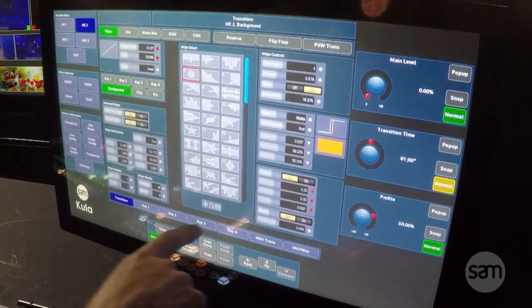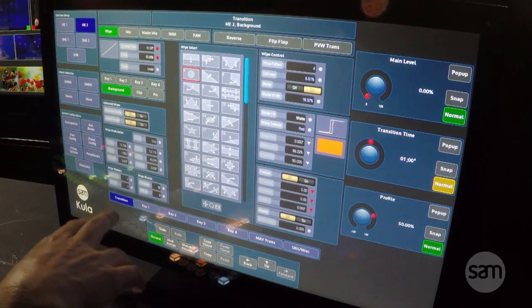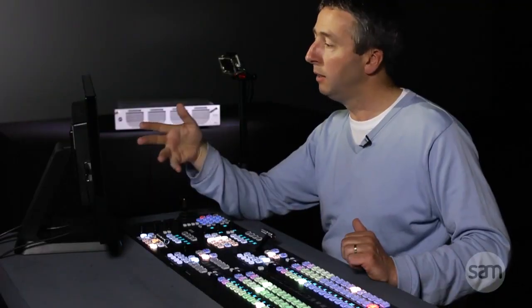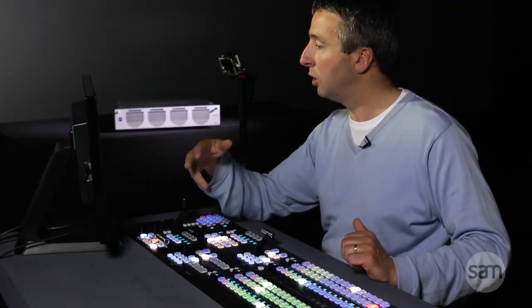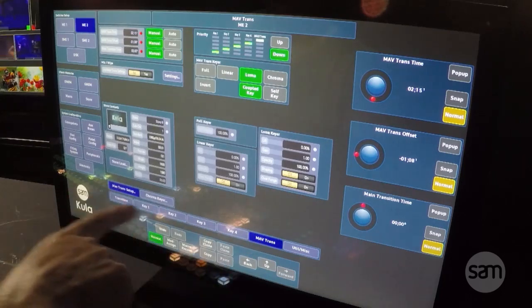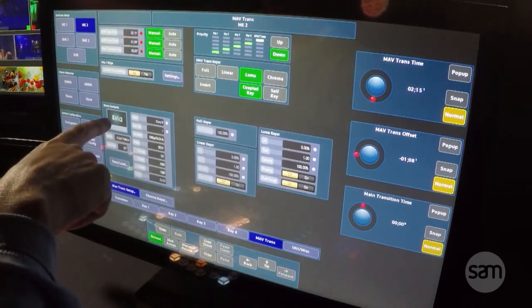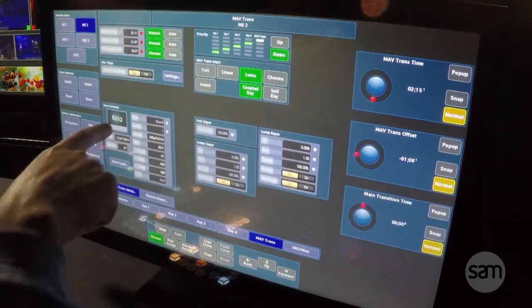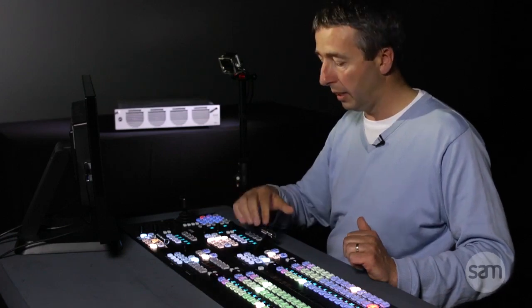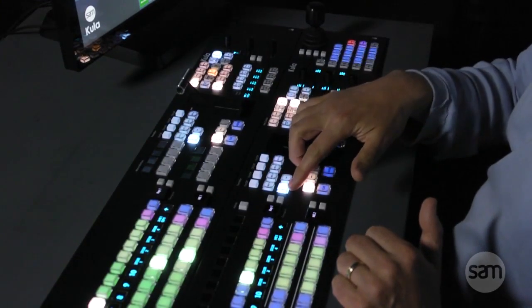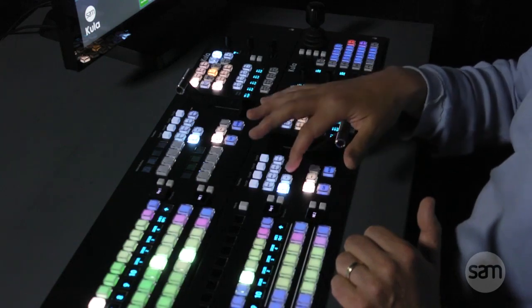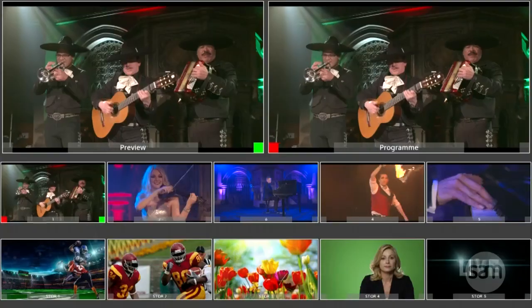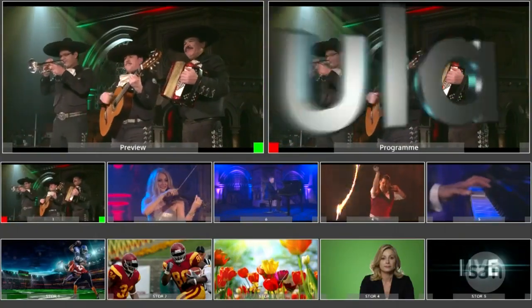In addition to this, every ME comes with 4 keys plus a MAV trans. So I can add a key or flying key or transition on the end. What I want to do is select something. At the moment we have selected store 9, which is coupled with store 10, and you can see I've got the Kula logo running in that. Now, I'm just going to select on the mixer. If you look beside background, there's a button called clip. If I select clip and I have my MAV trans turned on and something loaded, I hit auto trans, and you'll see the MAV transition happening.